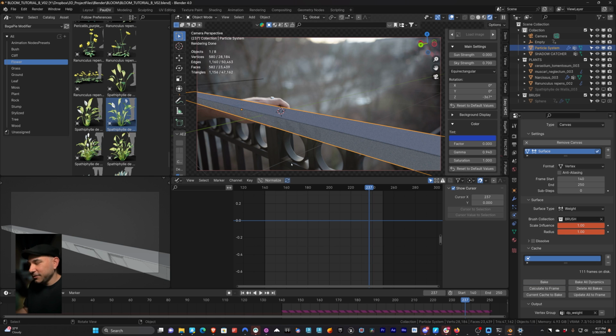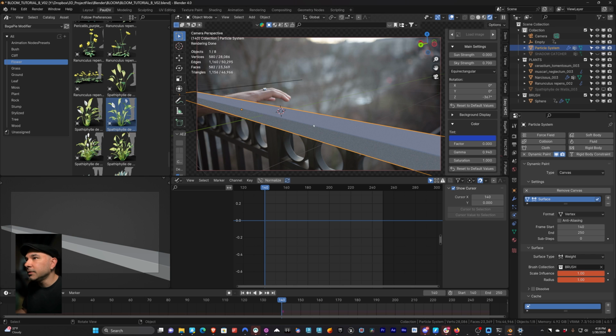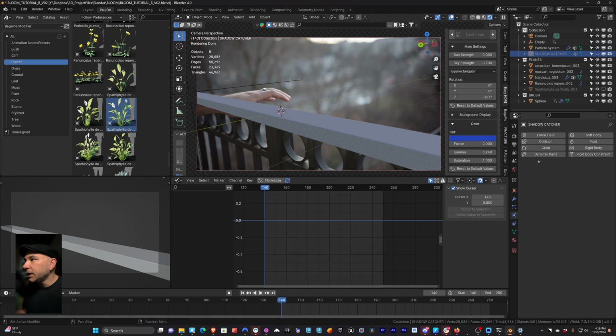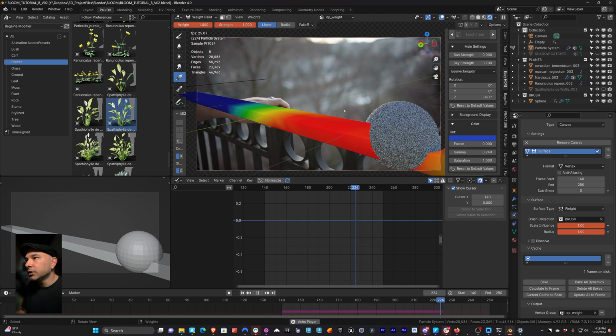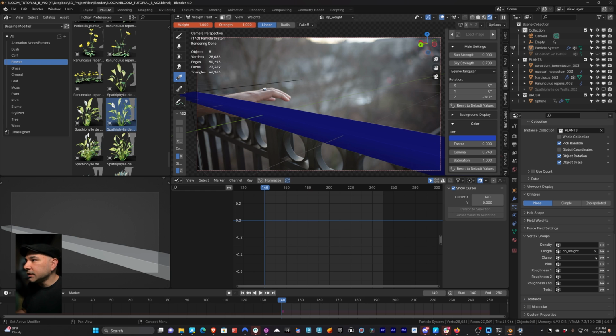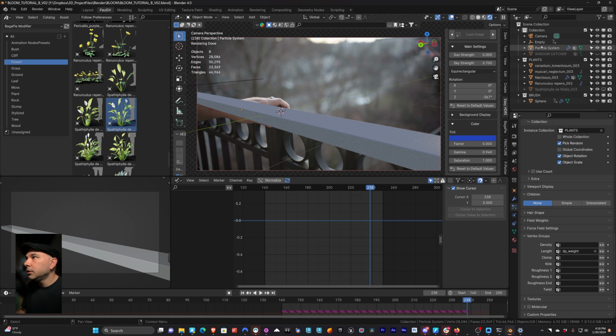So delete the bake and let's turn on the brush. Okay, so our shadow catcher is here. Let's turn that off for a second. Particle system, we have to rerun the bake here. So particle system, weight paint mode. For the particle system, that's working. Okay, come back down here, delete that, re-add it, and let's see if that works. Okay, cool. So particle system, we have to turn that back on now.